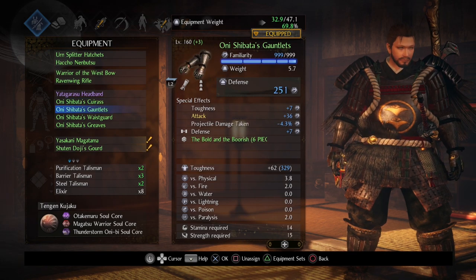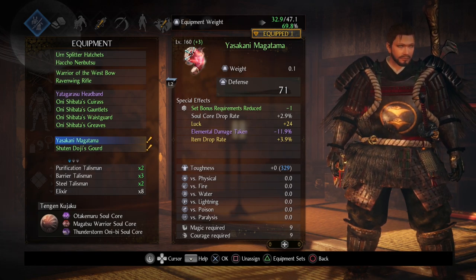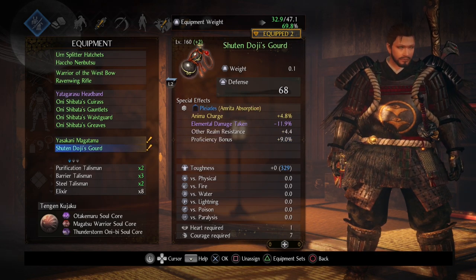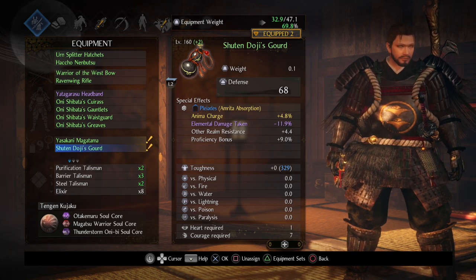Now, obviously, to pull off this full set, you're going to need a Yasukani Magatama. As for my Yasukani, this is my go-to farming Yasukani, so you can kind of ignore the stats on it. But, you know, Soul Core Luck, Item Drop, Elemental Damage Taken. And Elemental Damage Taken in particular is the one thing I think is worth rolling on both of your accessories for a build like this. It's just going to make you that much tankier.